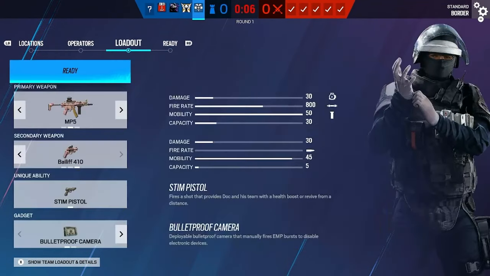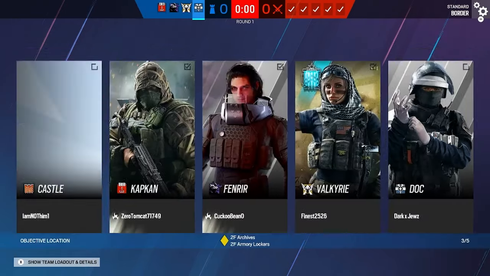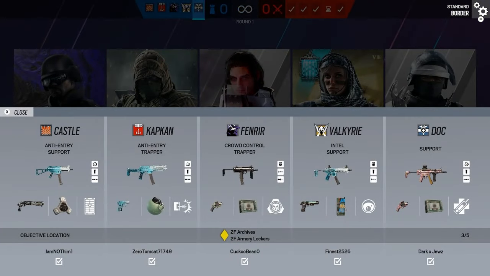Hold up. All right, so you want to go Doc. You want to use the MP5. If you're new, you don't know what weapons to use, use the MP5, use the bailiff, stim, use bulletproof. I prefer barbed wire, but I'm just going to use the bulletproof because I really don't care.